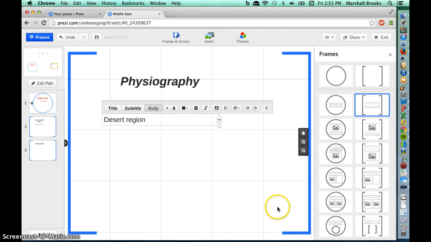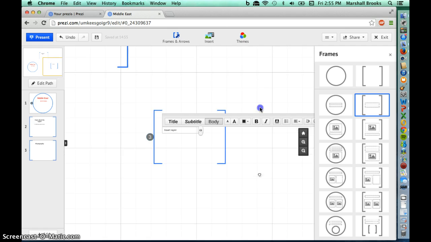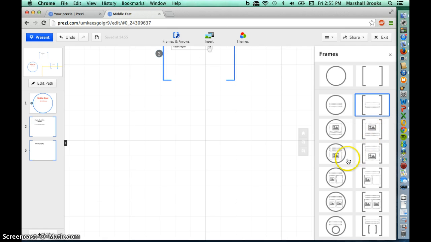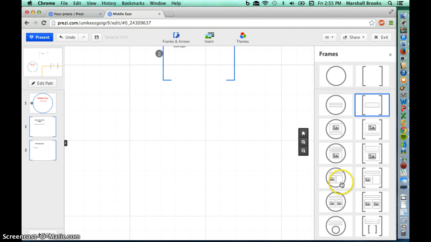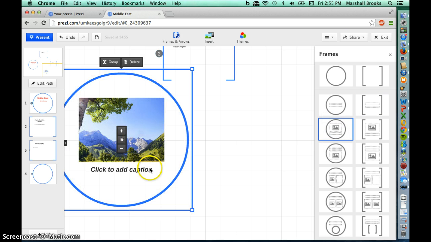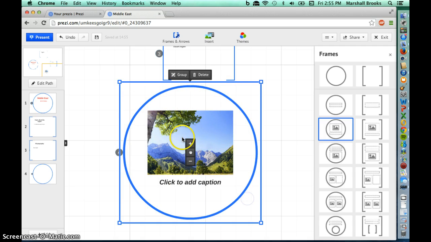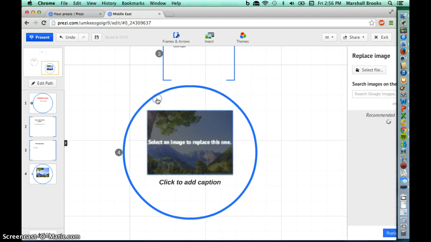All right. Other things you should probably include are a brief history of the region. So you can add another one, or even if you don't want to do that one, they're easy to delete. You can just delete it like that. Say you want to go back to circles, and let's say you want to add a picture this time. All right, so maybe you can do this, and it's really easy to change the image. You just click that and hit replace.